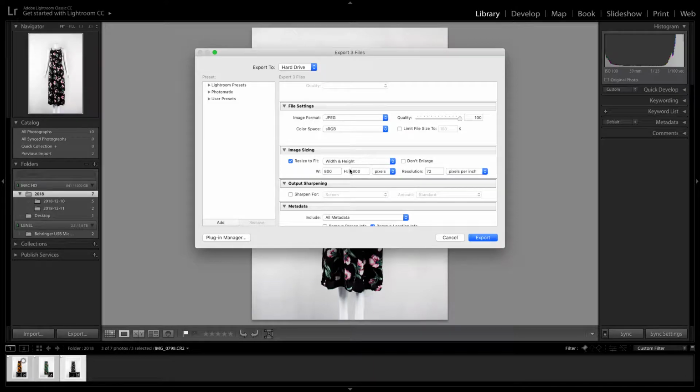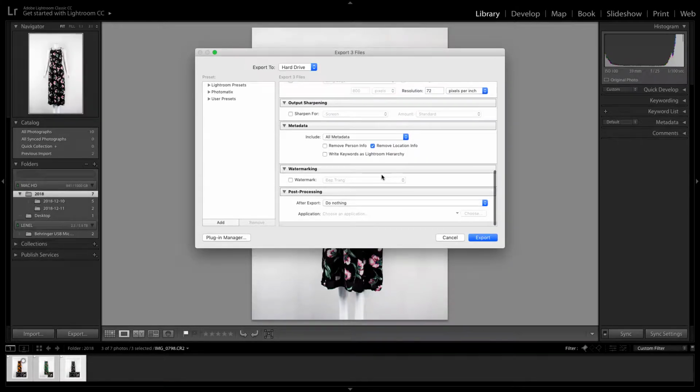You can choose dimensions or width and height. For width and height, for example, 1080 by 720. Or if you click long edge and just put 800 there, the short edge will automatically adjust itself for the 800 pixels resolution. So it doesn't really matter if the resolution is 72, 150, or 300, because you already set the pixels. So it doesn't really matter.